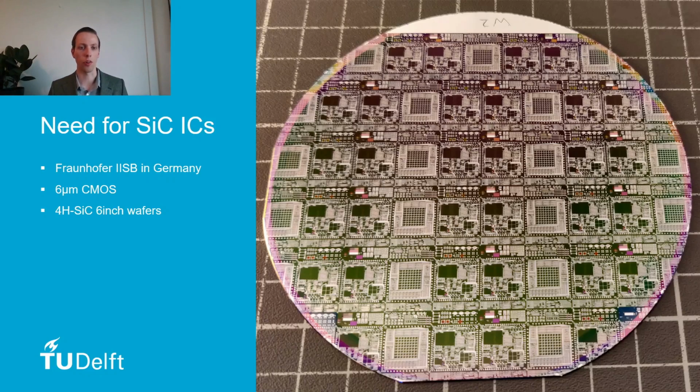Fortunately, Fraunhofer ISB in Germany has developed a 6 micrometer CMOS technology that is being run in 4H silicon carbide substrates on 6-inch wafers. The multi-project wafer on screen is a 4-inch wafer from a previous run and is also where this work is part of.